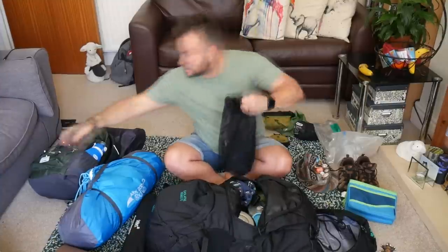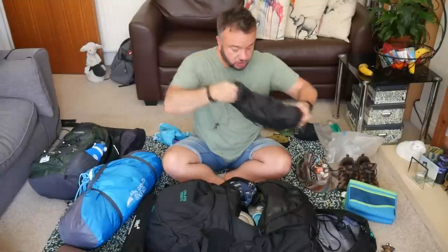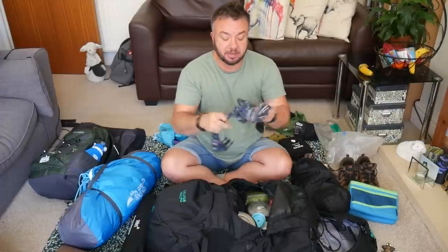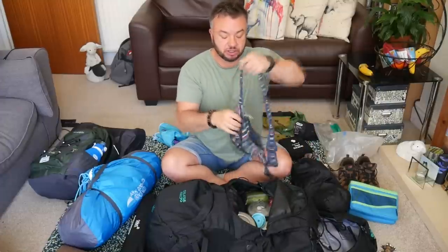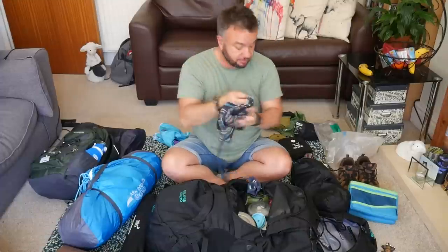It's a hat! I love stuff sacks and packing cubes for organising — that one's always got socks in. Take lots of socks. Mini first aid kit with all the medications I take, some plasters and things like that. I also take a little mini bum bag so I've got easy access to my mobile and my wallet.